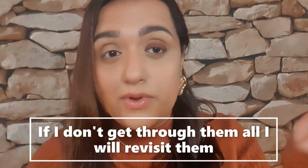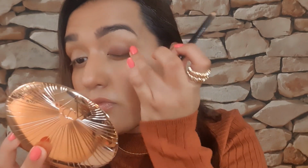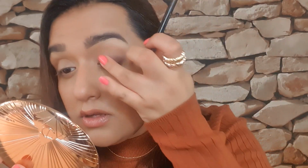So that could be a smoky look, just blended out at the top. So that could just be a brown look with one item. And really build it up and take it to the top. The ball of your finger kind of acts as a stencil into your eye.